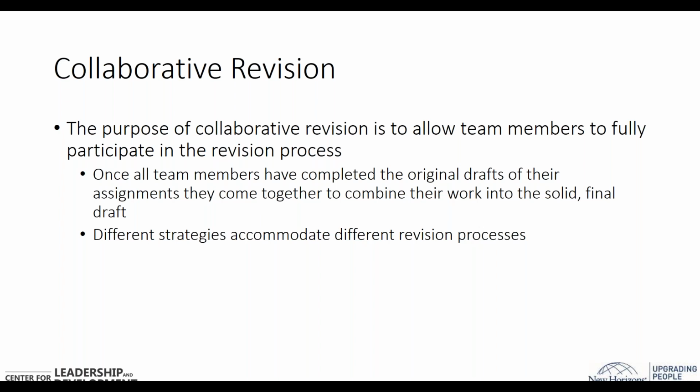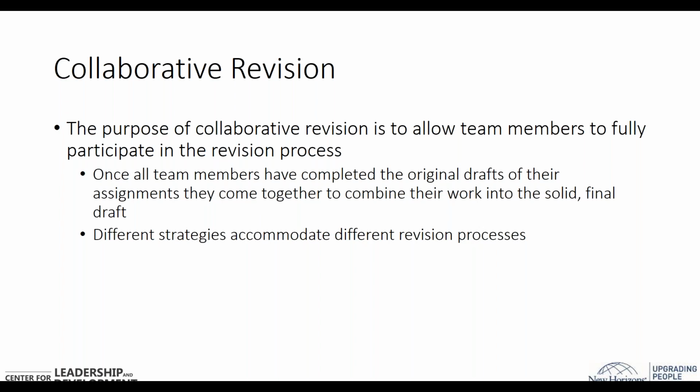And collaborative revision. It's another element that, again, can look different depending on the type of writing strategy or approach to it that you've chosen. And different individuals may or may not want to be involved in that particular phase of the project, but different strategies accommodate different revision processes. So there's no right or wrong way, but again, determine on the front end who, when, where, what are we revising, and allow enough time. Because often with the collaborative writing project, please keep in mind that you will need more time to revise in that scenario than you would if you were writing the entire piece on your own and it was a solo project.